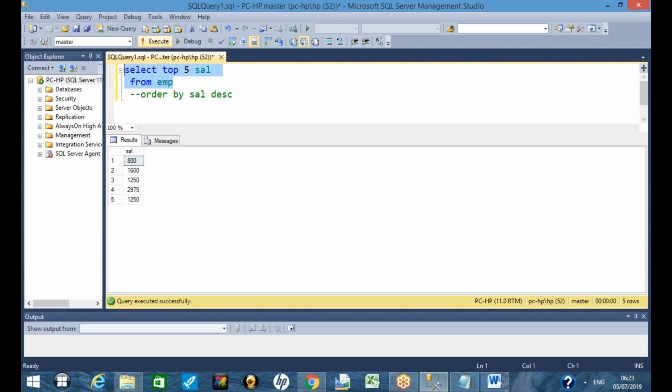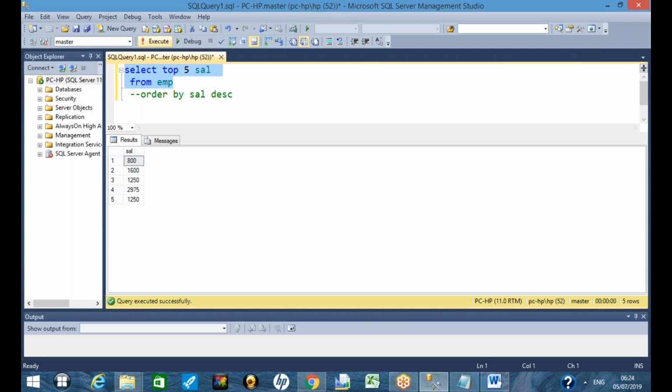So, select from order by: is there a precedence order, that order by will get executed first, then select? No. Order by never gets executed first. But here you are seeing it is getting selected first.